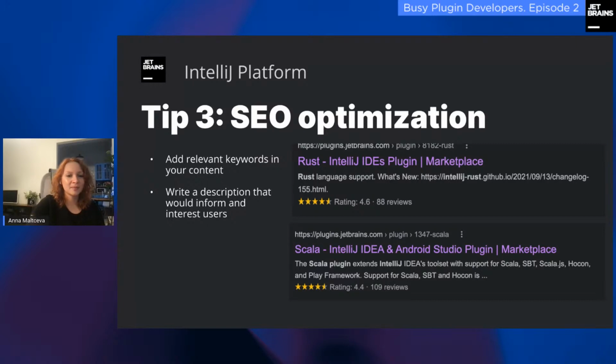Because the users of your plugin are not only those who use IntelliJ-based IDEs, but also those who just search for some solution on the internet. And of course, optimizing your listing for SEO will help you show up higher in search results, which is of course important for you.